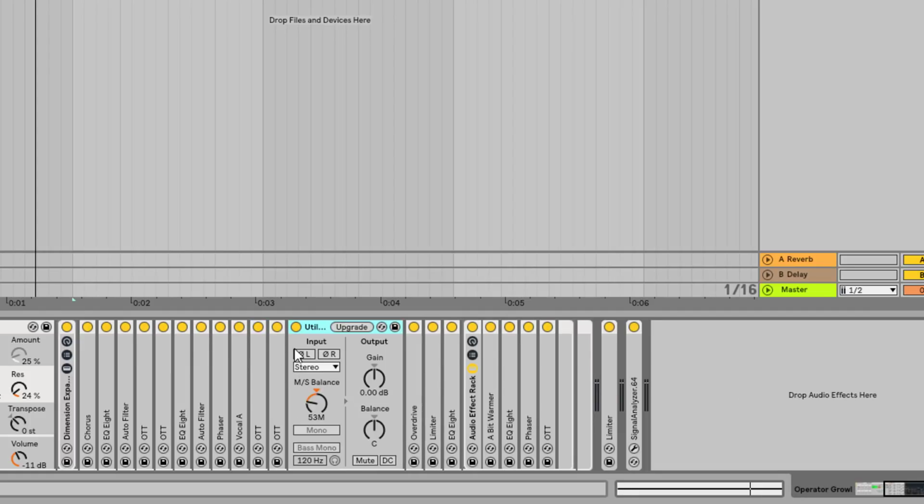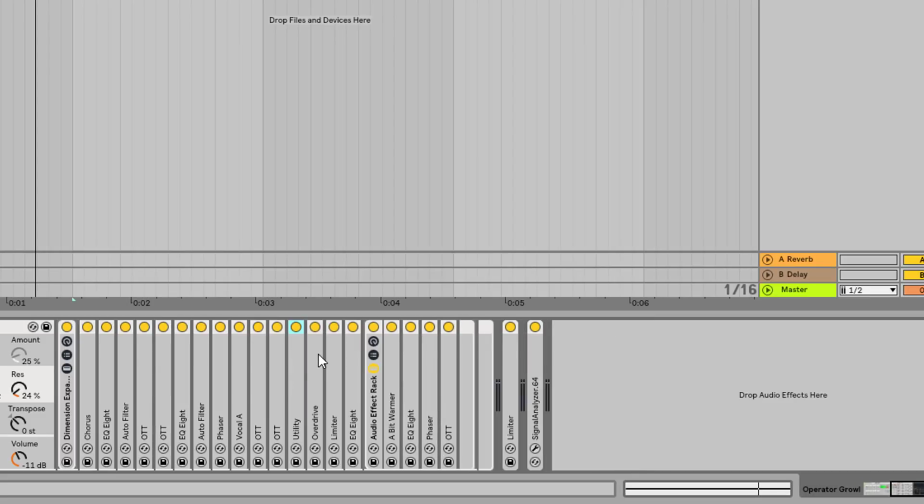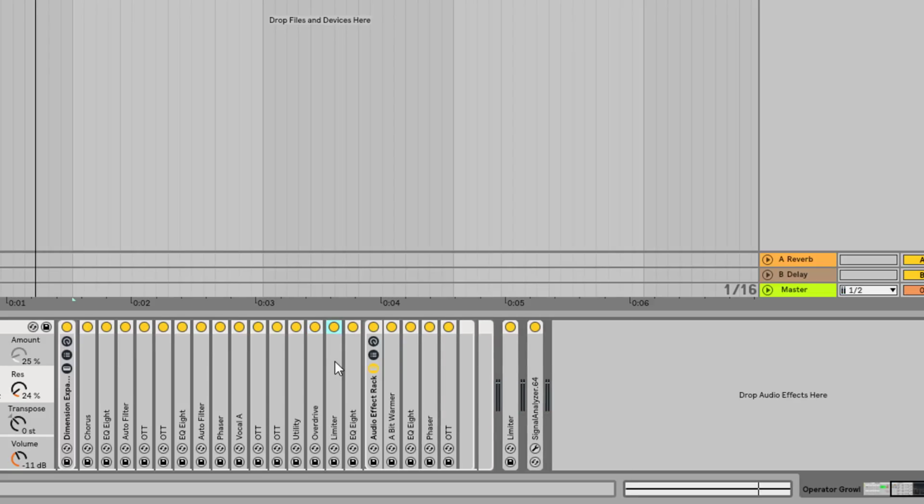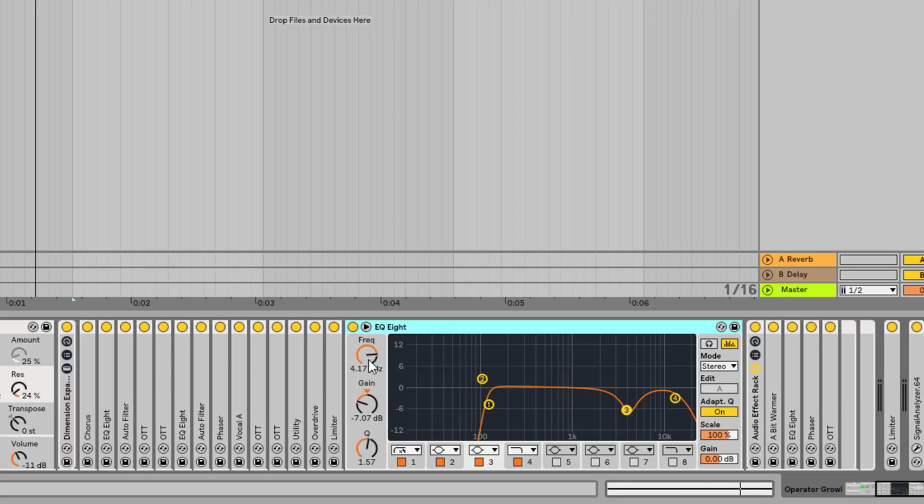A utility tool to pull back a little on the sides, but it is not really necessary. An overdrive to add some more noise, basically to generate some top end. A limiter, just a limiter, there is nothing to talk about here. And an EQ to get rid of the 4000 Hz range, and some cuts on the very highs, because we don't want to bleed our ears.